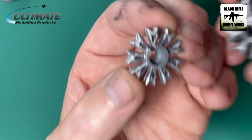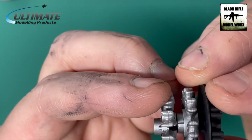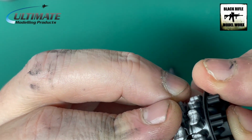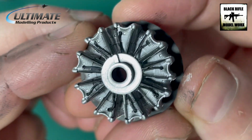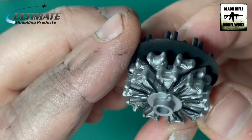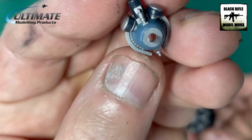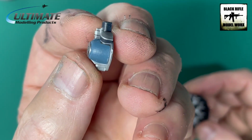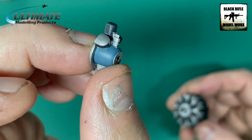So this fits on. You can see we've got this locating hole here and this locating tab here, and it's such a good fit. It's a push fit essentially, and because we trimmed those wires, we've got no real interference with that part of the rear there. So yeah, that works really well. Then the center bit here, again we sprayed LP11 over UMP black primer. We then picked out that center bit, to try and get as close as we can to the reference picture really, with Citadel Thunderhawk Blue.